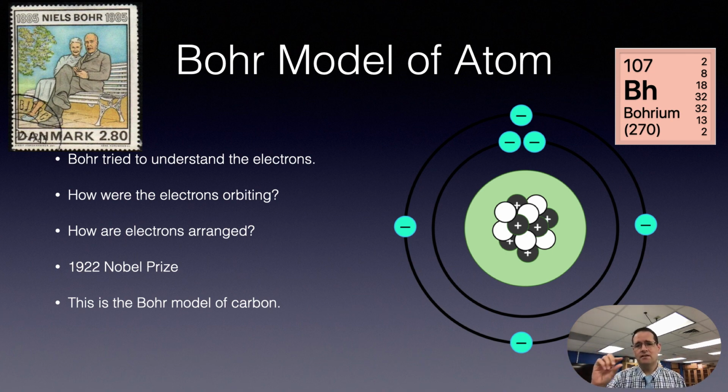If it were to scale, the electrons are very far away from the nucleus, and the electrons here are in certain orbits. Okay, so you can see a ring. There are 2 electrons in there, and then there's a second ring. You can see there are 4 electrons in that outermost ring. We'll look at this in greater detail later in the class this semester.